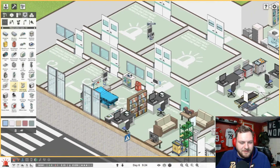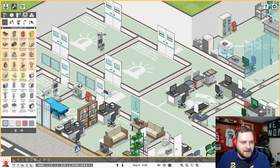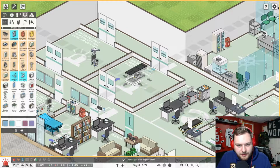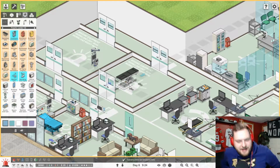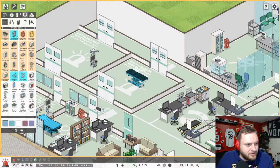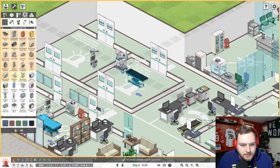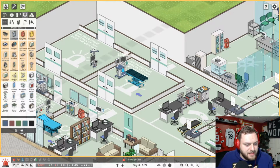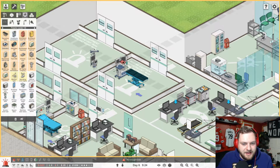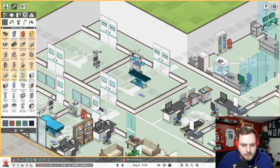Actually, you know what? We've already designed this area, so why don't we go ahead and design one of these trauma rooms here? I feel like the operating table is absolutely what needs to go in here. Oh, we're getting into it now, folks. This is my specialty. We need room for an anesthetic machine here. Whew, expensive. And now we're in the hole. But is it going to keep letting me buy stuff is the question here.